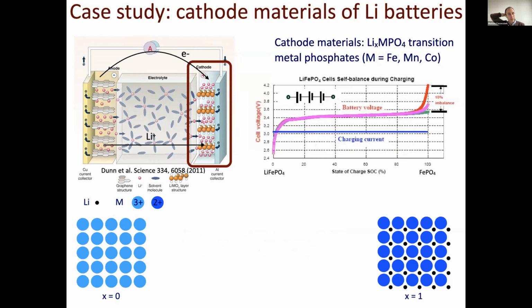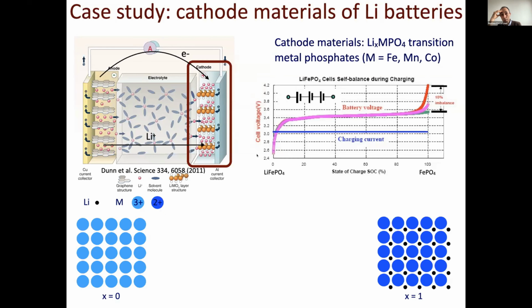Now, a useful hint of what happens comes from experiments, actually, that says that in between these two states, fully charged and fully discharged, this is the charged cathode, this is the discharged cathode, the battery, at least when the transition metal is iron, which is the one that's commercially available nowadays in lithium-ion batteries, features a nice plateau of the voltage. So basically the voltage doesn't change in between these two states, except of course for a small region around here and around here, which we'll neglect today.